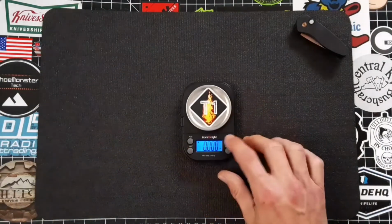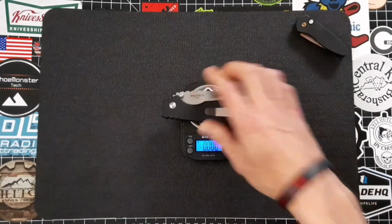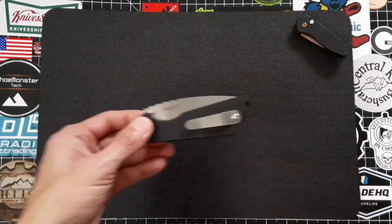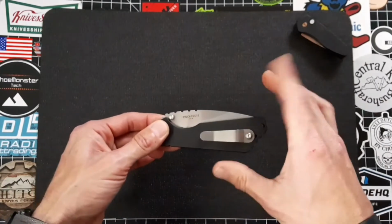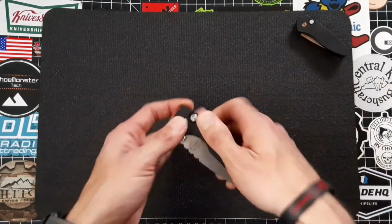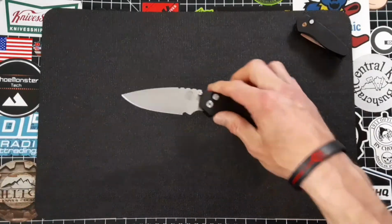Now, the weight on this bad boy is, see, I had it ready that time, 4.895. So, sub 6 ounces, definitely a great EDC weight. Now, it is a bit wide and does take up a bit of pocket real estate, but that's an even trade for having something this cool in your pocket.